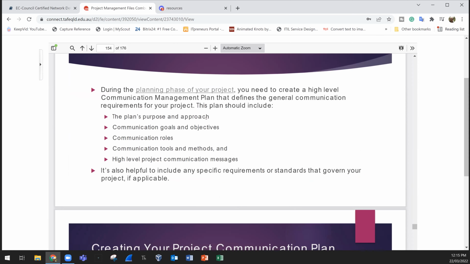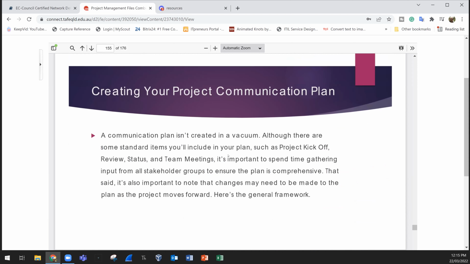So when I communicate with team members, think about a big project, building a stadium, for example, in Cairns. You start creating the plan, and once you have created the plan, you can review it and improve it.